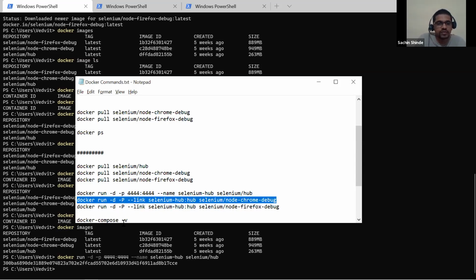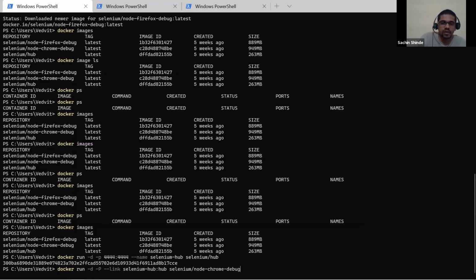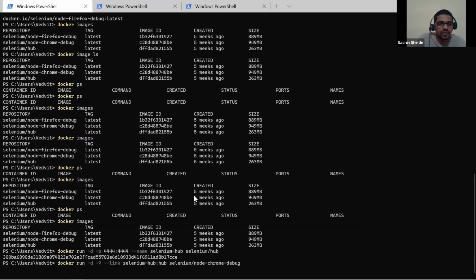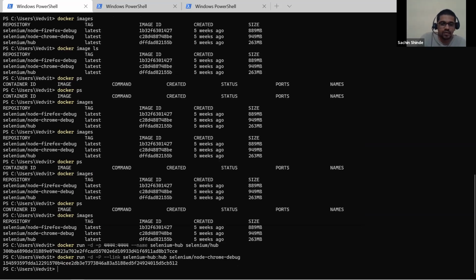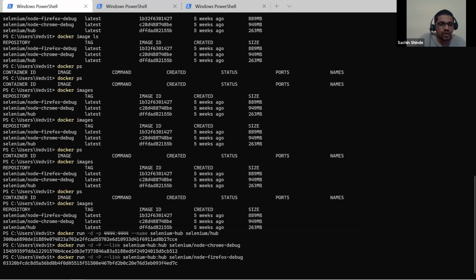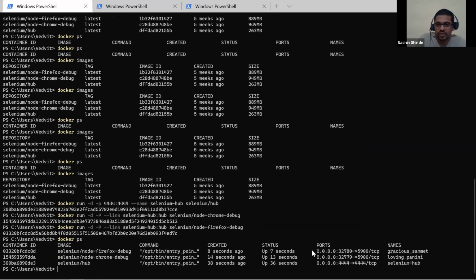So if I run this, and if we check now how many containers we have, we should have 3 containers. Each container will have its own unique ID, and we can see that we have these 3 Docker images linked with these 3 containers.